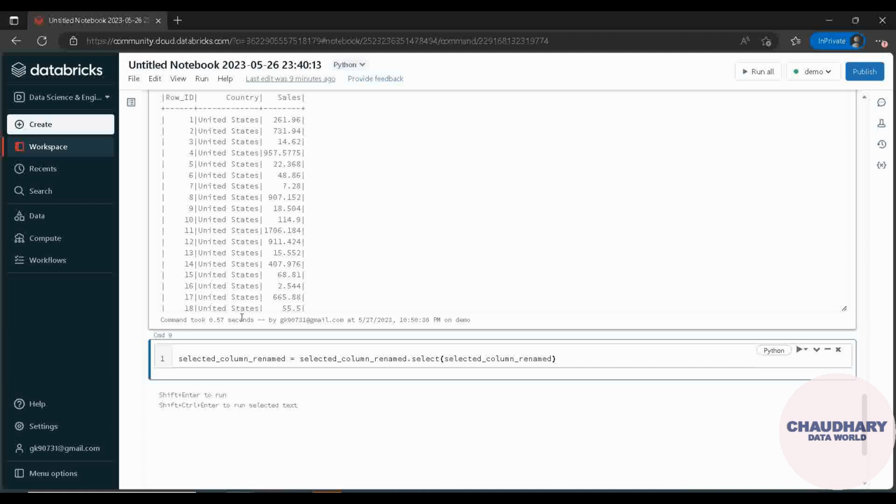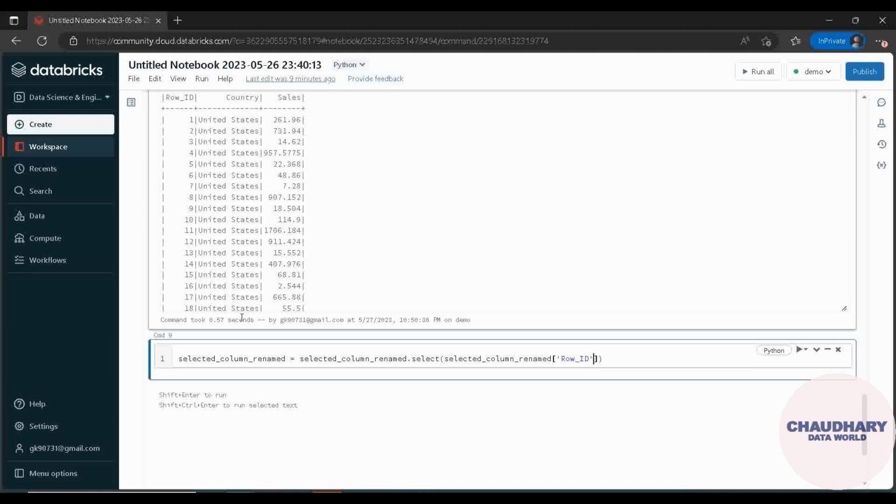And then the old column name is row underscore id, which is right now the older column name.